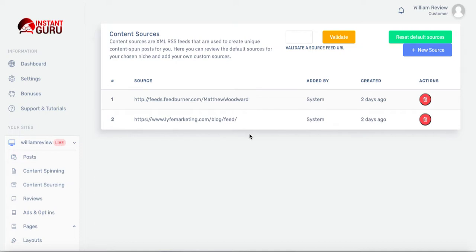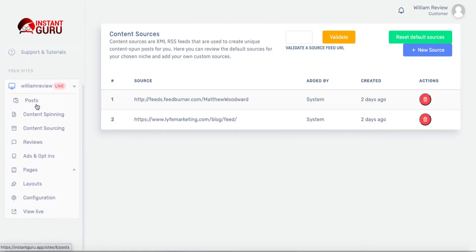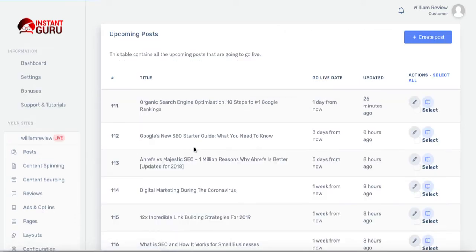So there's the actual sources of this particular content that's coming into this site at the moment, and you can put whatever you want on there. And when we go to the site, I'll show you what it looks like. You can add posts. You could go to a section here, you just go ahead and add posts.